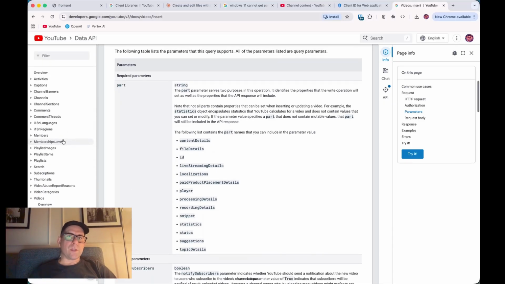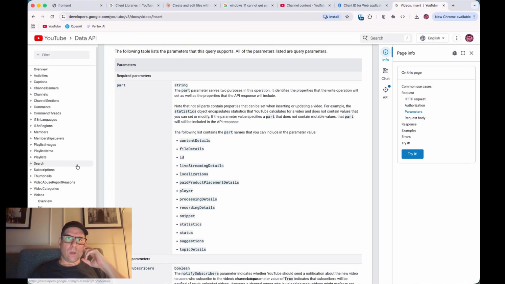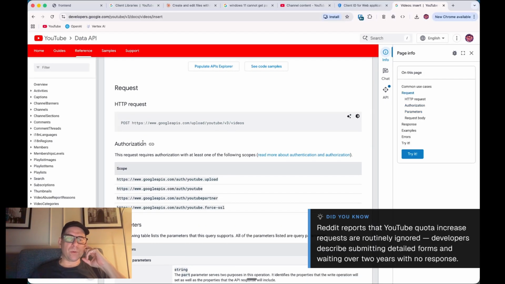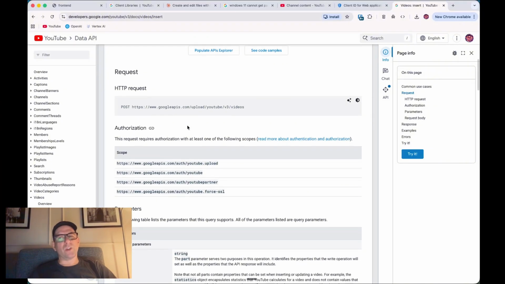There's some frustrating things in their API. They used to include likes and subscriber counts and stuff like that, and then they took it away because they realized people were just slamming it to write social media services and things like that. And then, as I said before, the quotas are pretty harsh. If you search Reddit for how do I increase my YouTube Data API quota, it's mostly people saying, yeah, I submitted a request, filled out a massive form with everything Google asked for, and I'm still waiting to hear back from them 2 years later. So not a reliable API.